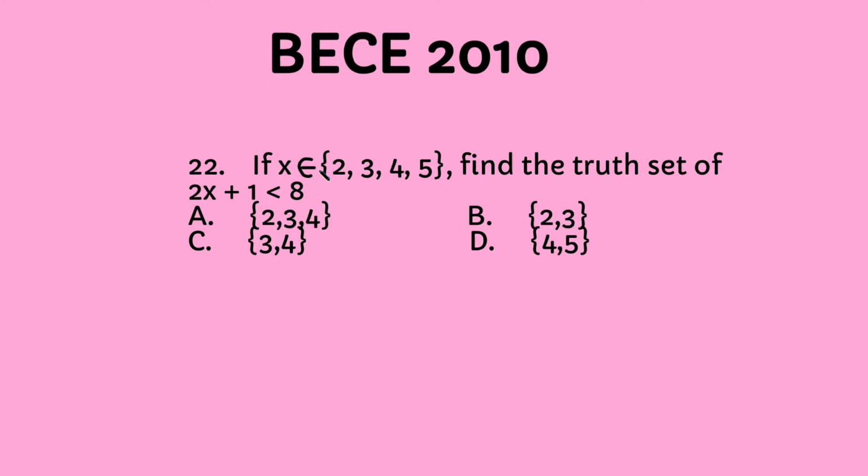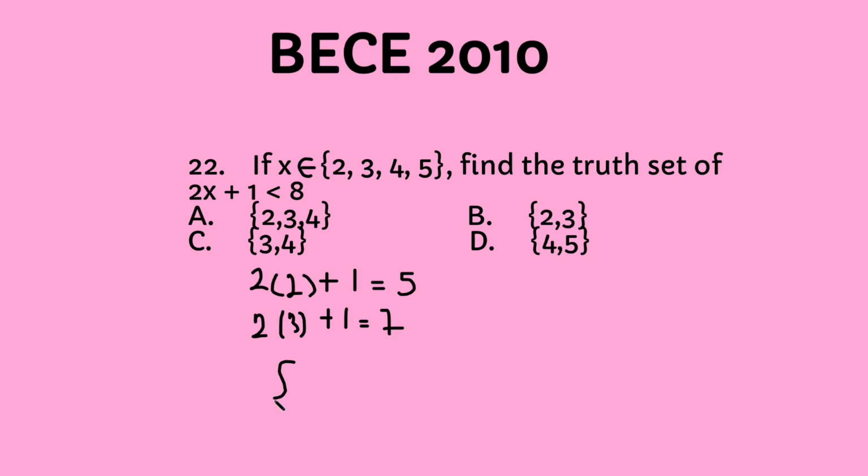That's just an example. So let's actually find out what these values of x are that would go into our truth set. We have 2 times 2 plus 1. We're going to obviously start from 2. So 2 times 2 plus 1, we have 5. 2 is actually in the truth set because 5 is less than 8. x equals 2, when put in the expression, gives us 5. Then we have 3, so 2 times 3 is 6, plus 1 is 7. 7 is less than 8.